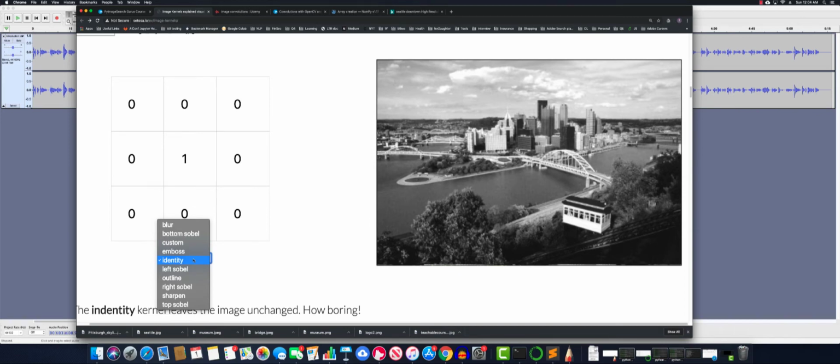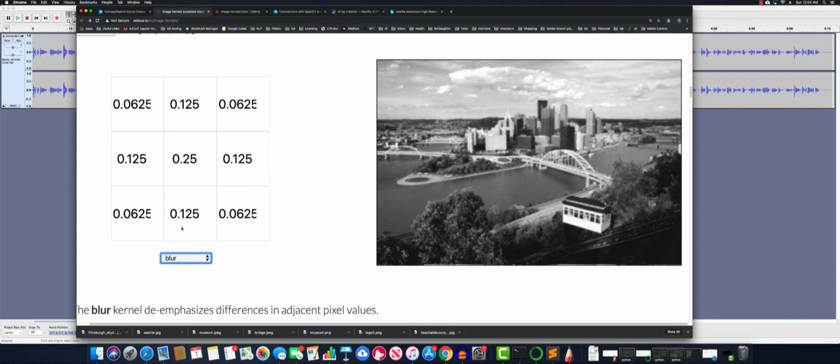So let's apply a filter called blur. Remember, this is the original image, and when you convolve with blur, the final output would look like this. As you can see, the image has been blurred, right? Blurring basically means it has reduced the difference between the adjacent pixels, and you see a much smoother and much more blurred image because of that.